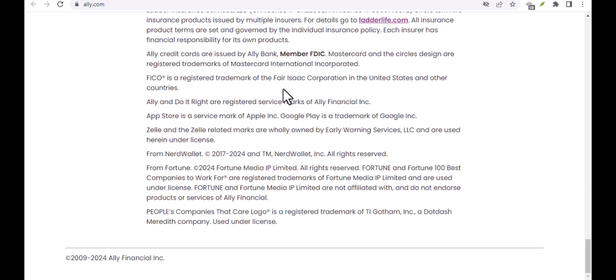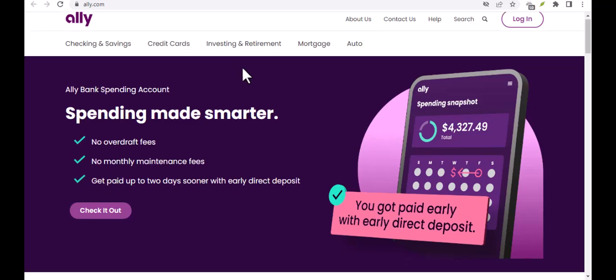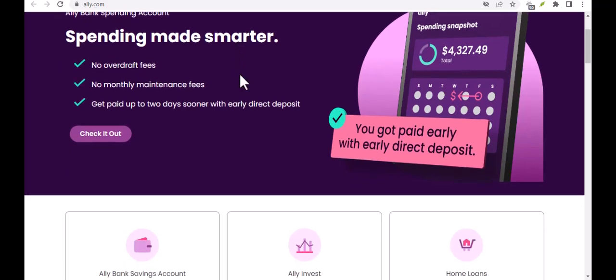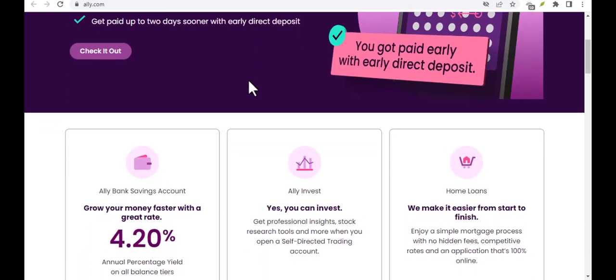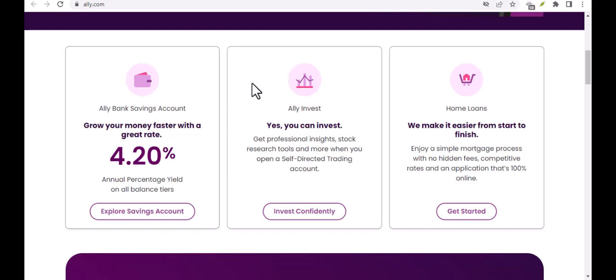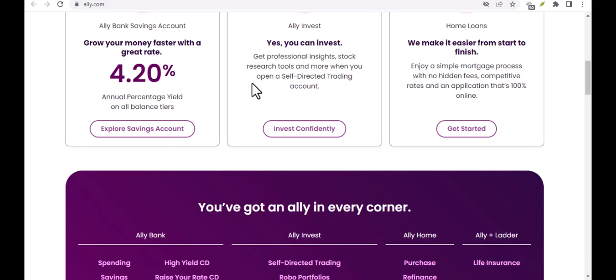Now, it's important to acknowledge that like any financial product, Ally Bank managed portfolios aren't a one-size-fits-all solution. While they offer numerous benefits, there are also factors to consider. For instance, if you prefer a highly personalized relationship with a dedicated human financial advisor who can provide tailored advice on a wide range of complex financial planning issues beyond just investment management, a robo-advisor like Ally might not fully meet your needs. While Ally offers customer support, it's not the same as having a dedicated advisor who knows your specific situation intimately.